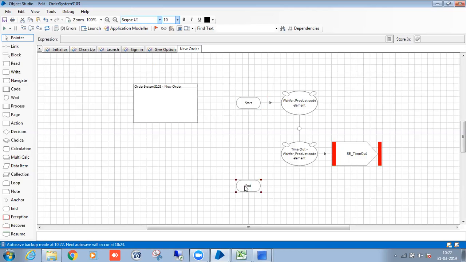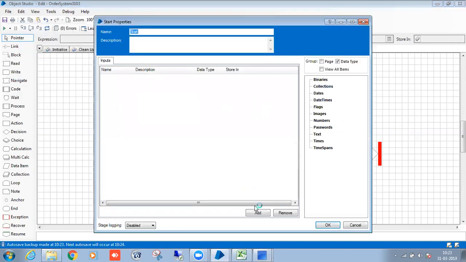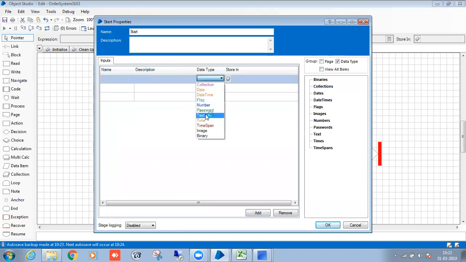Right? So those values I will get from my process, right? What are the details I need to get from the process? These are the 1, 2, 3, 4 details. Right? So I need to create the input parameter for the same. So we can start. All text I will take.